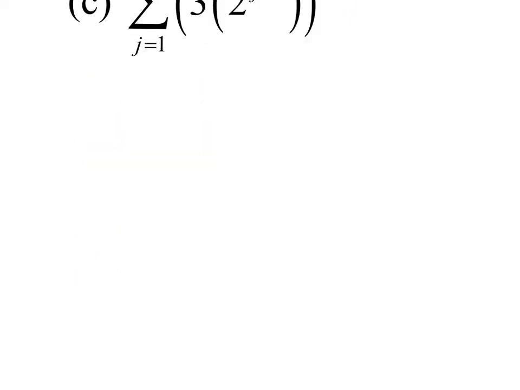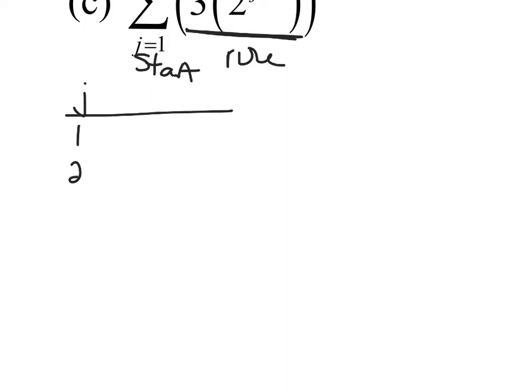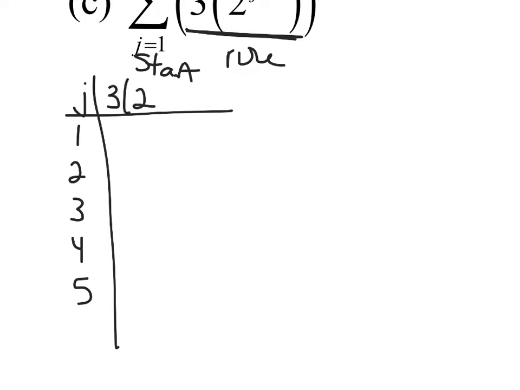And then they start to look crazy, but we follow the same set of steps. So we're going to start with 1, we're going to end with 5, and this is my rule. Okay, so they're now using j. I'm starting with 1 and I'm going to go all the way up to 5. My rule is 3 times 2 to the power of j minus 1, and we'll see what we get. So I have 3 times 2, 1 minus 1.